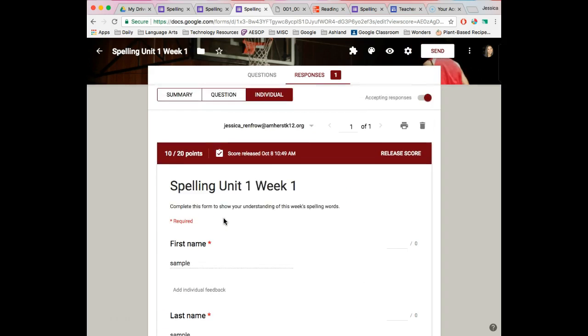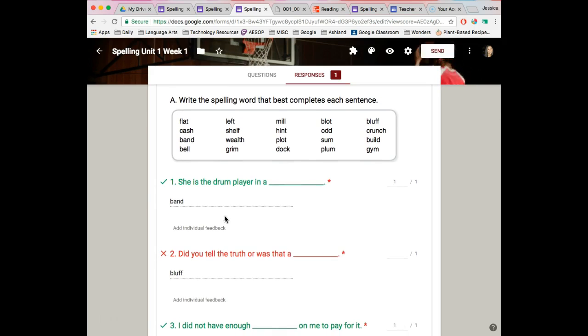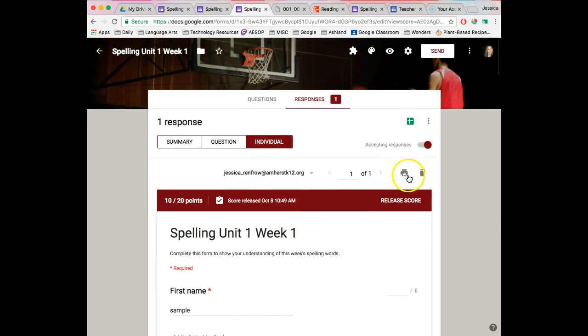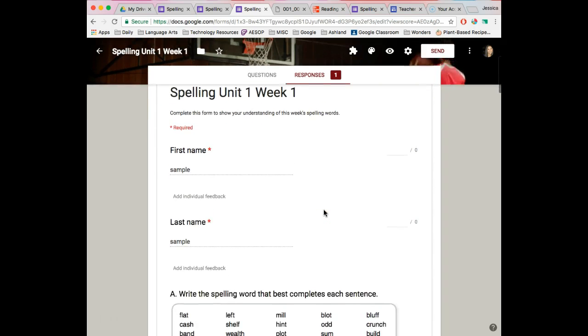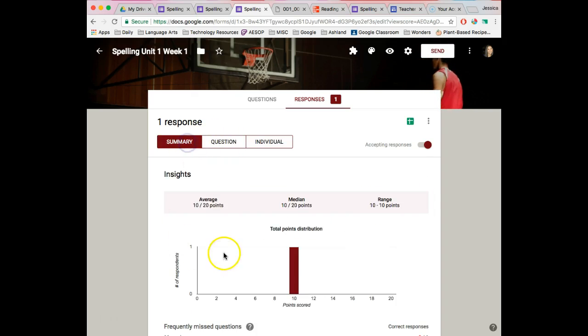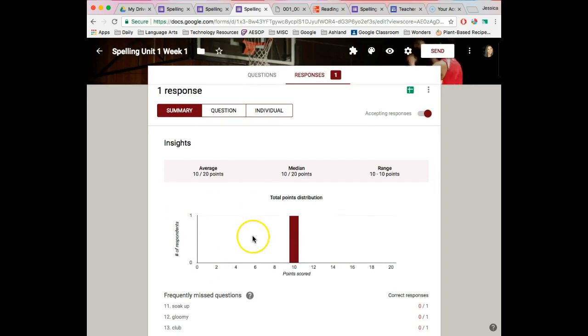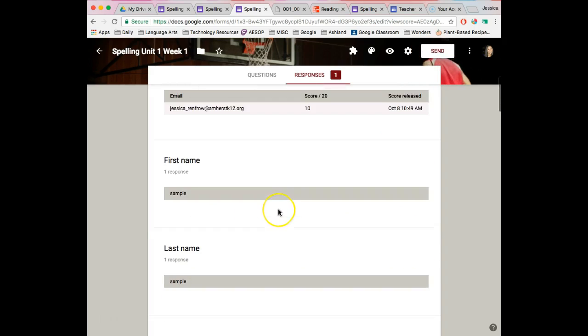Okay. This is really nice because when I have parents asking about, oh, why'd they get 10 out of 20 on this assignment? Oftentimes what I do is I hit this little print response here, print it out, and I send it home with them. Now, when I release these scores, so here it says release score, they do get to see it automatically, but this also gets released to their email. So I let parents have access to their username and passwords. They're in their agendas anyway, so I just direct parents into checking the mail to see how they did on these assessments and on these tests.